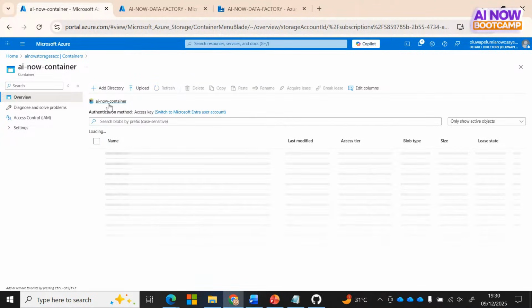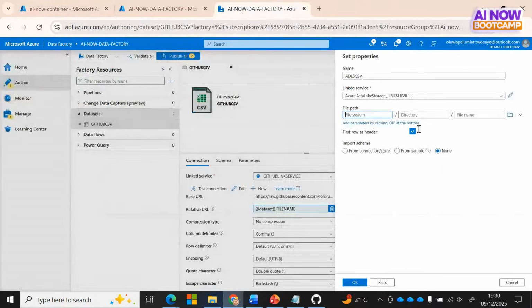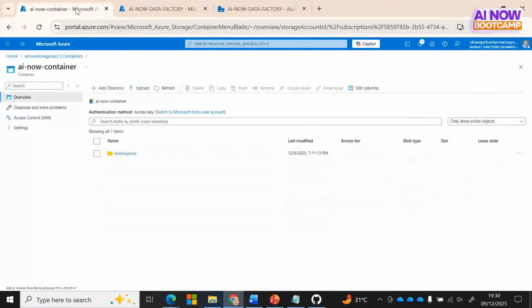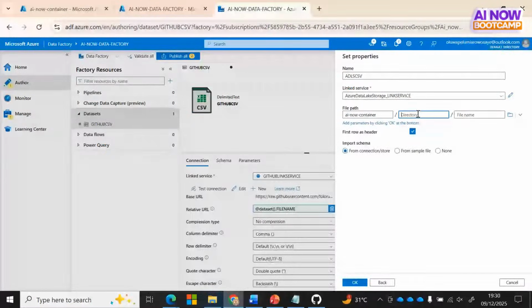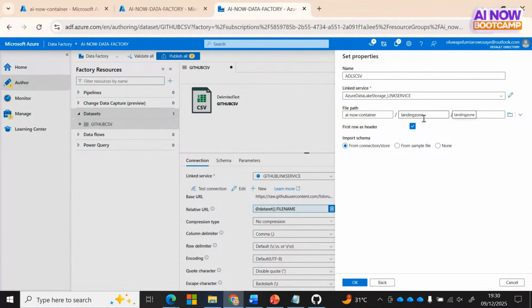Copy the name of the container, then you paste it here. Then directory. Your directory is your landing zone. Copy the name of the landing zone. You paste it here as well. Can you see? You paste it here as well.